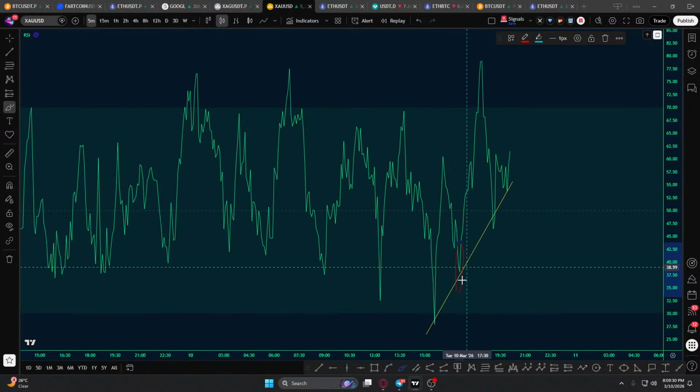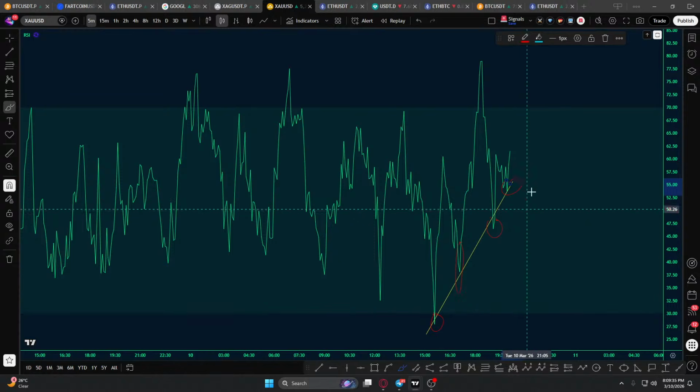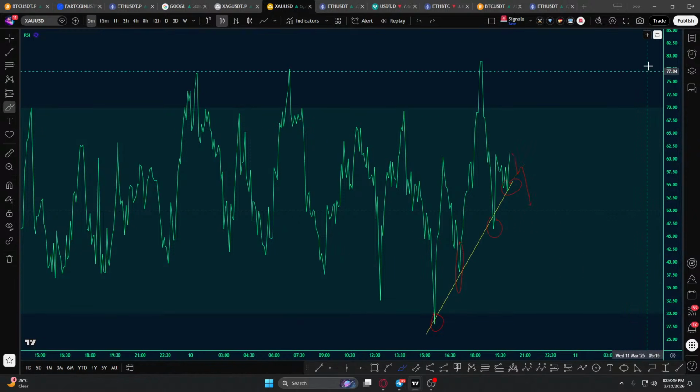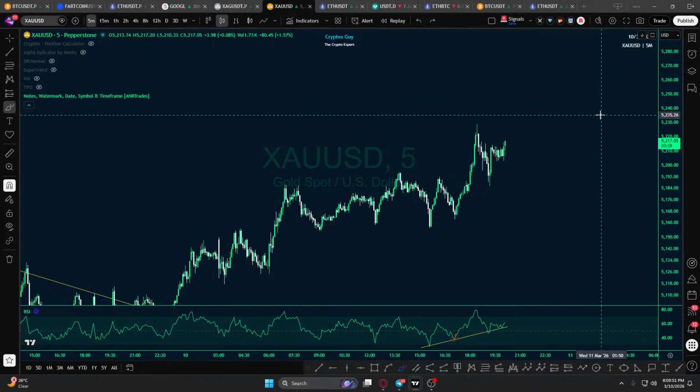Let me just pull it. You can see we are holding this trend line on the RSI one. You don't see the price action, you see RSI first. So we are holding it, and once we break it, let's say the price goes here and this breaks. So we short at this point or this point, and we trade it to the lower side once we have the extreme downtrend. So that's how you trade the RSI dashboard.